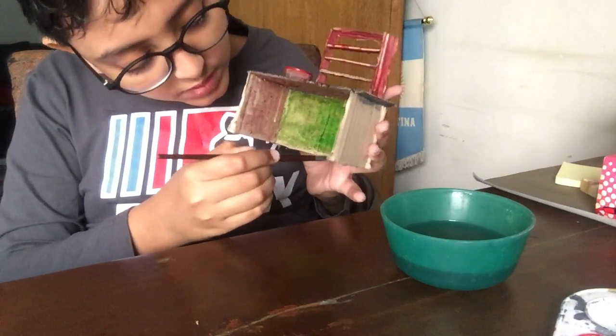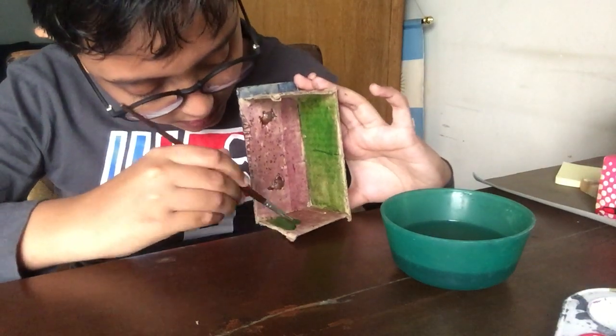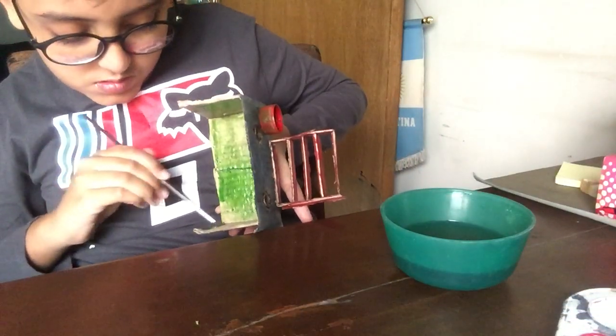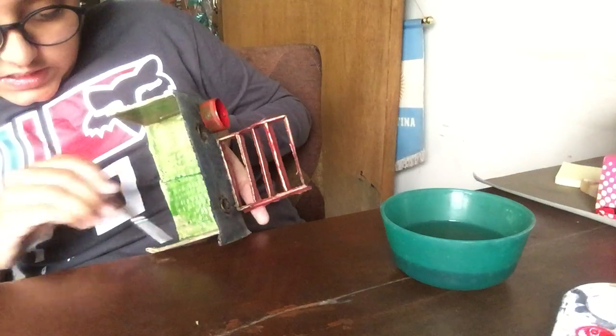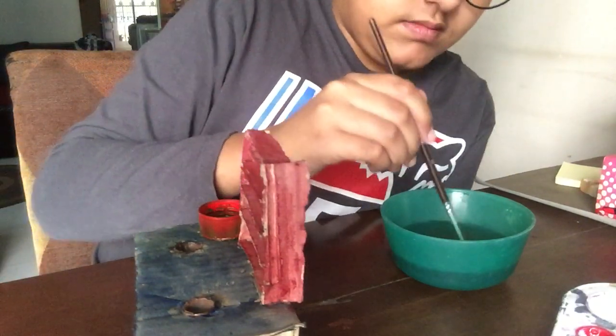Oh my god. As you can see, doing green here. And I'm going to do green here also and the other side too. Here. Oh my god, yes. Okay, so I'm almost done. I just need to color the outside, right here. After that, I'm going to end the video.